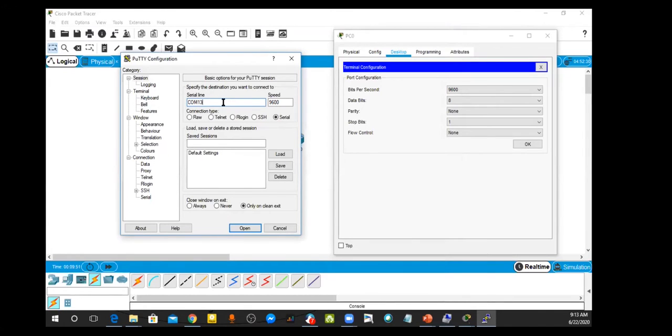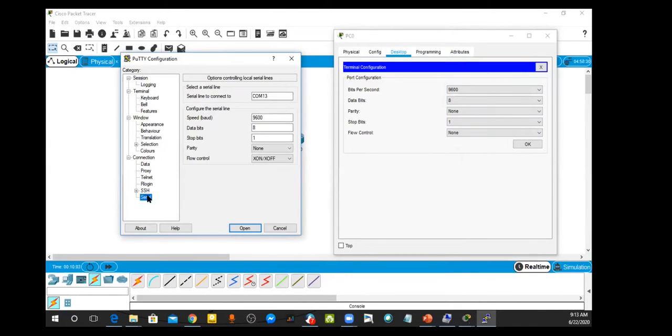That's all. Now, if you come to advanced, there's advanced somewhere. It will give you the same configuration you saw here, somewhere down there. Yes, so that's it. If I come to serial here, you have the same configurations there. So it doesn't really change whether you are doing it in Packet Tracer or in a live device, you have the same options out there. So I'm not going to change it.